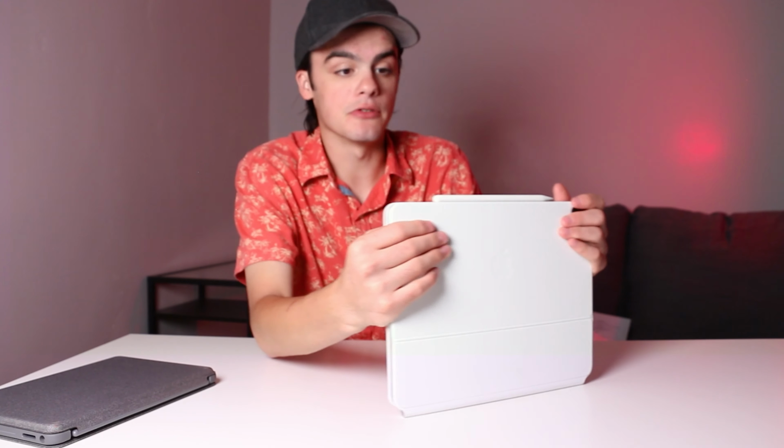The materials on both devices vary quite a bit as well. So on the Logitech, the entire thing is made out of this gray soft cloth, which I actually really like. This one's been around for a while, and it's a little marked up, but it's held up really well. It also feels pretty premium, not crazy premium, but pretty premium. The iPad, on the other hand, goes for this leather that they've been using on their cases forever, and it feels really nice. But the problem is, in this white color anyways, it gets marked up very easily. If you had it in a different color, it wouldn't be that big of a problem, but just in this white anyways, it doesn't hold up as well.